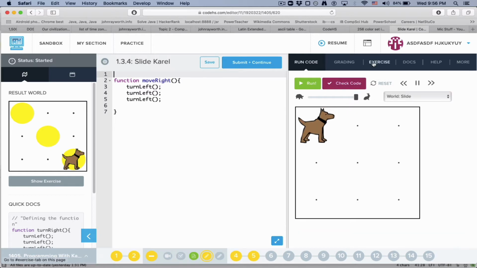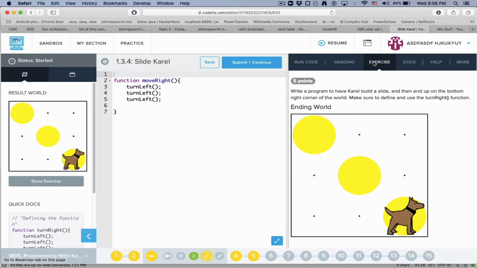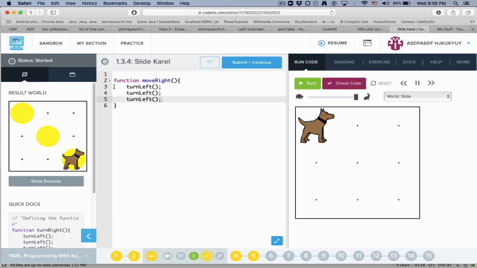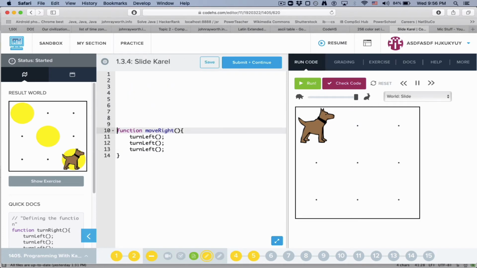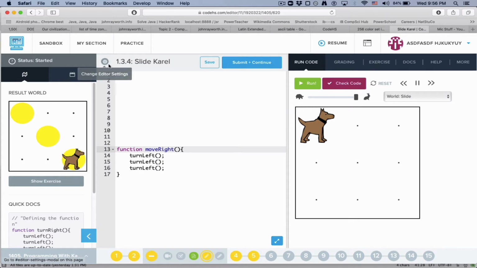Because the exercise, you can always go back to the exercise right here, said you will need to write a turn right function. So the very first thing you might as well do is get that out of the way and make your turn right. Generally, when I'm making my functions, I don't like them to be at the top. I like the main flow of what's going on in the program to be at the top. So that's something that I'm going to be using later on. Let me just talk through it.